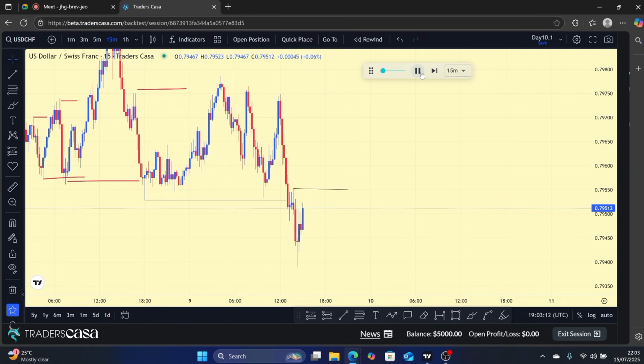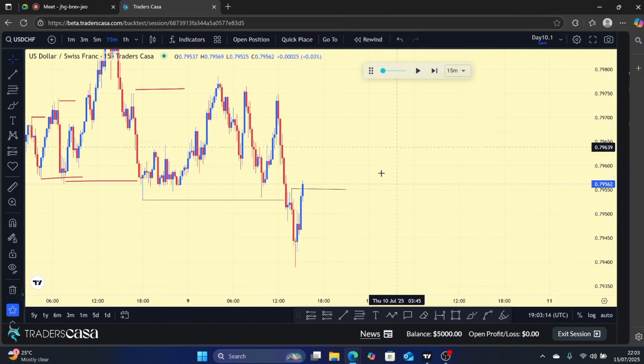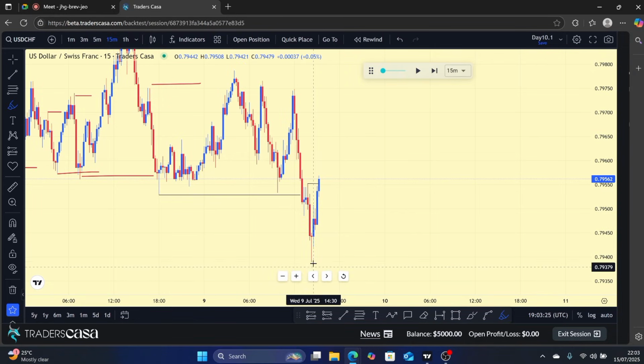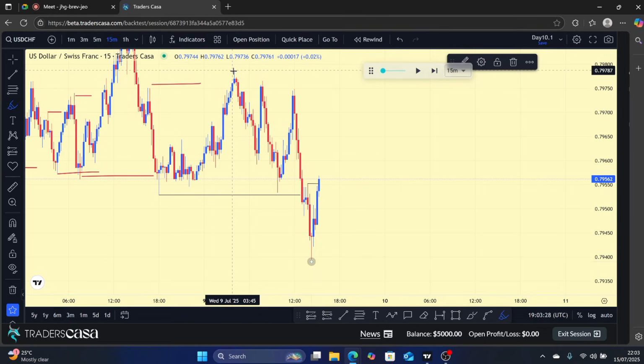So let me run price and see if price breaks past that. Exactly, price has done that. That's not a sweep. You can clearly see that this is not a sweep. That's a break past the minor inducement. This one here is the low. That's the high, and we have our complete trading range.